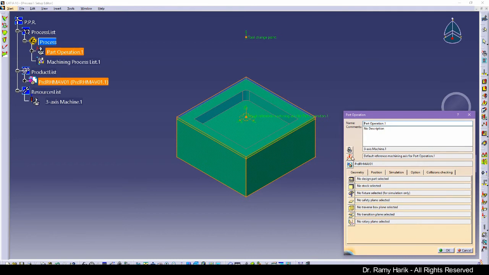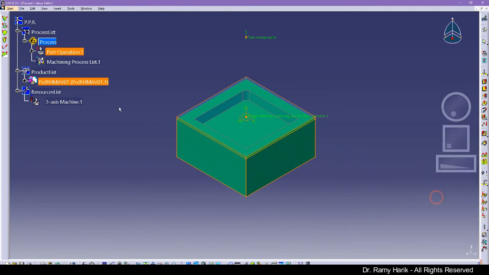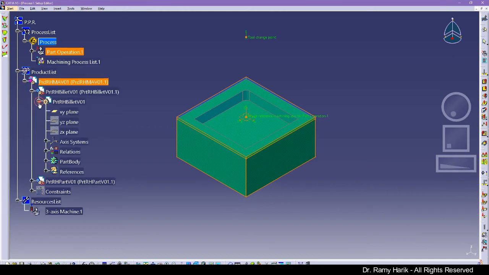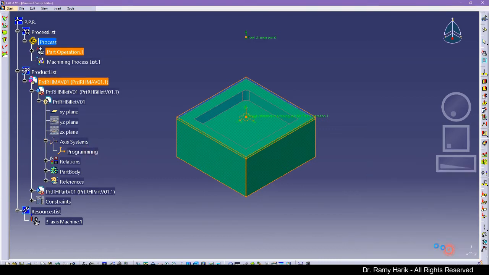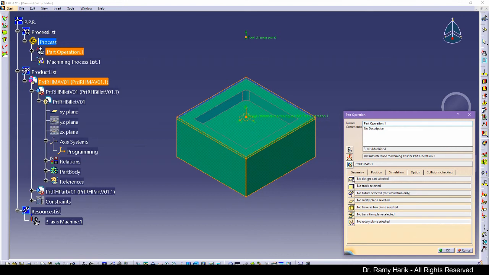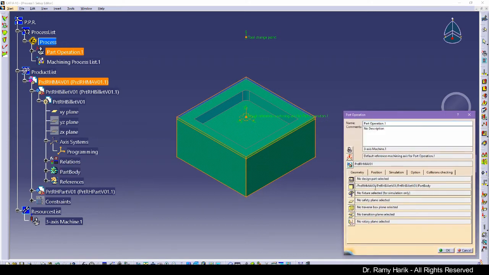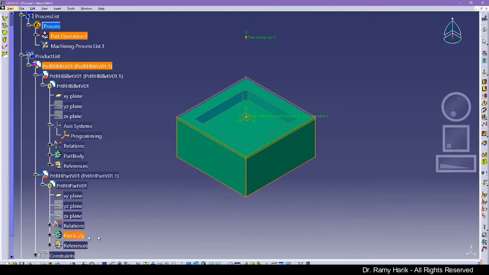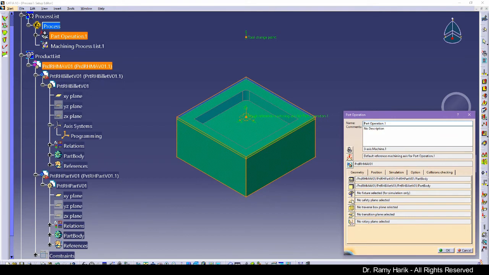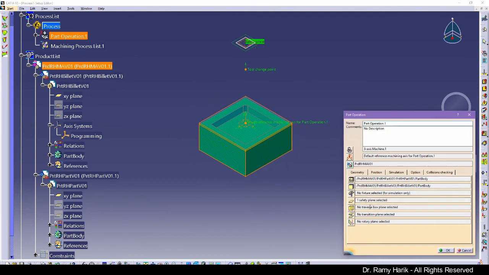Now the references, so we can click on this one, and instead of worrying, you can select here and not even look at the part. You can come in here and select the axis system that you've already defined. So now we have to select the billet. Since we are on the billet, let's go ahead and do that. And then the part, we're going to select the part. Safety plane, it was very clear in here.